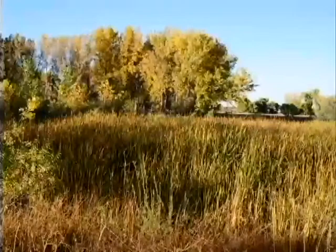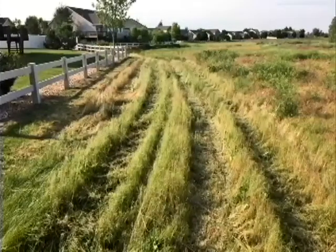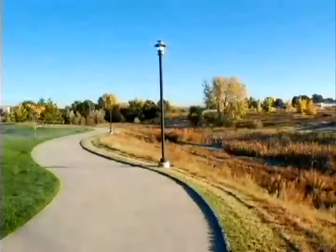These areas are significantly different from parks or community parks in that they are dry land. So as you can see here, they do have grass, but it's not anything like the turf grass in a community park. I was going to mention we're actually in one of those areas right now, and one thing that I find interesting about this is how it's just kind of tucked within this neighborhood. You can see the backyards of many of the houses here, and that might be something new for folks that maybe live more on the eastern side of town. I know there's fewer areas such as this on the east side than there is on the west side.